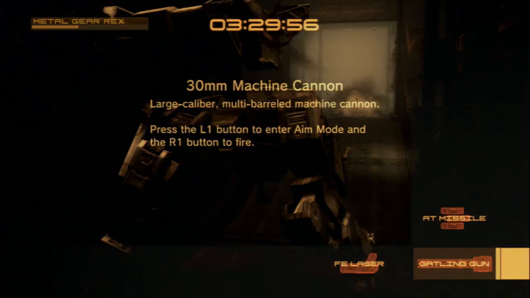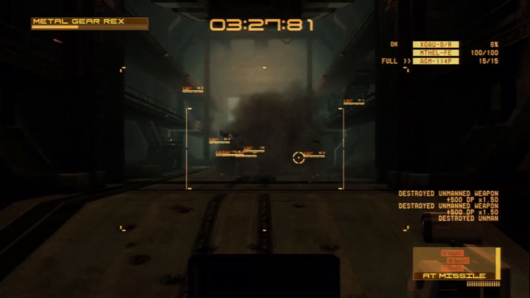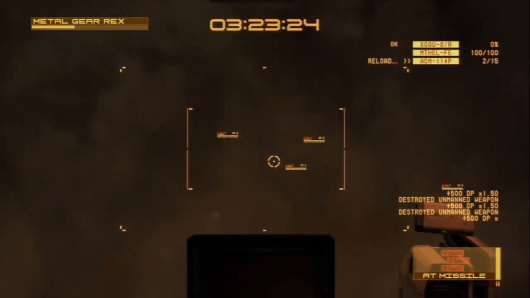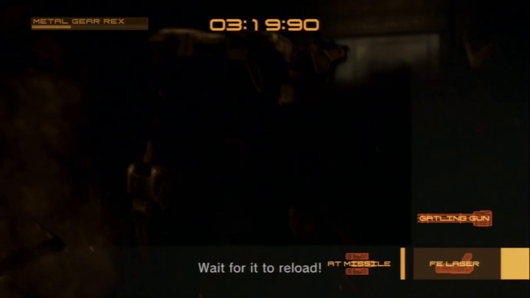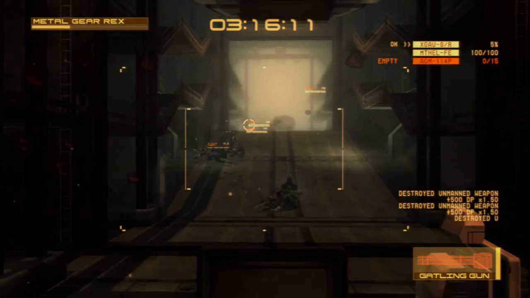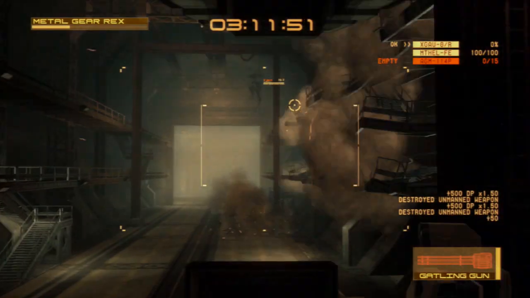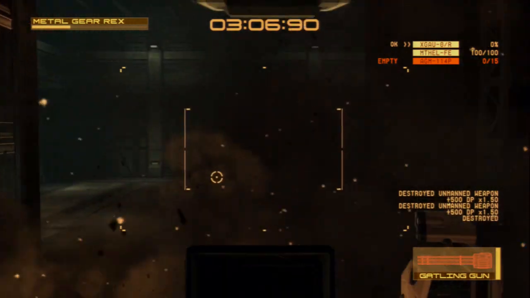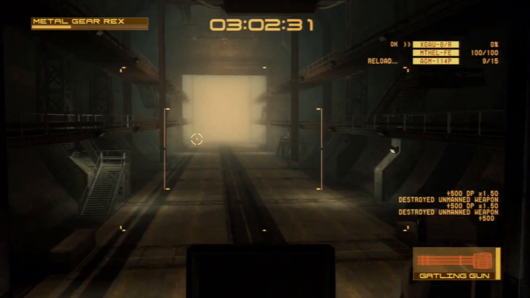Oh shit, it's overheating. Fine! Anti-tank missiles. Oh yeah! The missile launcher is empty. Aww. Wait for it to reload. Fine, I guess I'll just go back to shooting everything and hoping my gun doesn't overheat. I guess I should just shoot in moderation. I'm glad after 9 years, Rex's arsenal hasn't really degraded all that much.